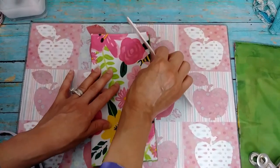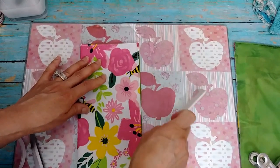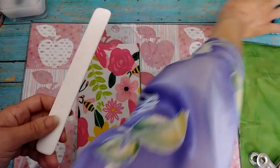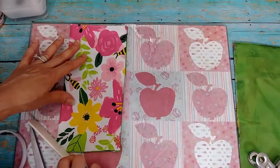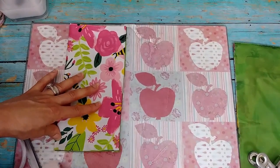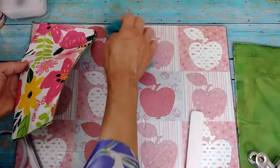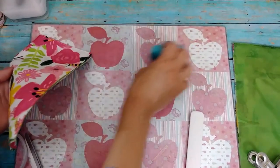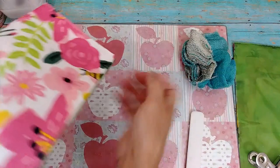So yeah. And then of course I like to use my bone folder to really put pressure on all of the edges to make sure that everything adheres very nicely. And then I'm just wiping off my bone folder with a damp rag. So that's another thing I recommend having in place: a damp rag to help you wipe up extra glue or any spills from putting the glue down or from it coming off the edges of your project. It helps a lot.